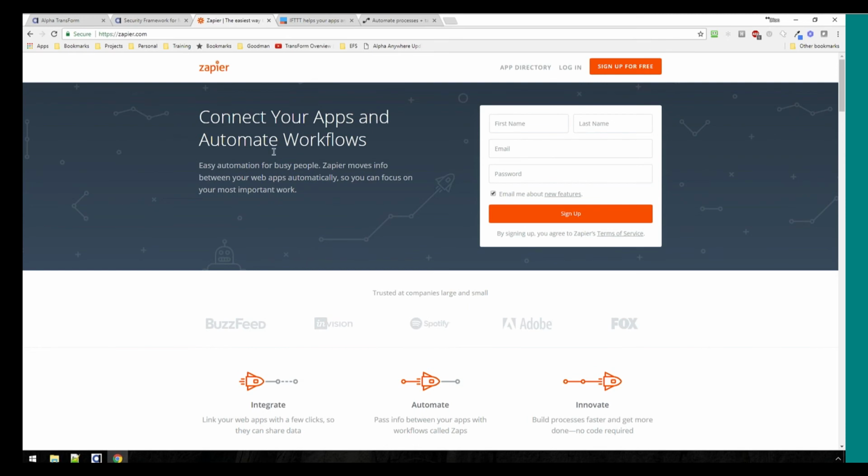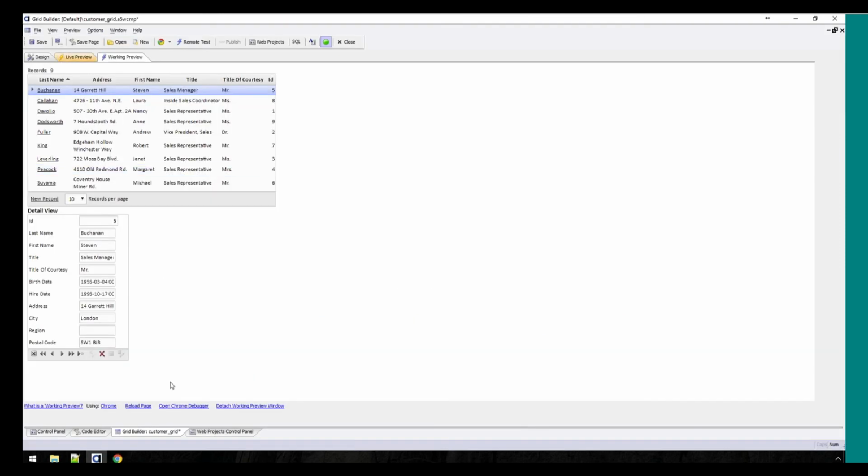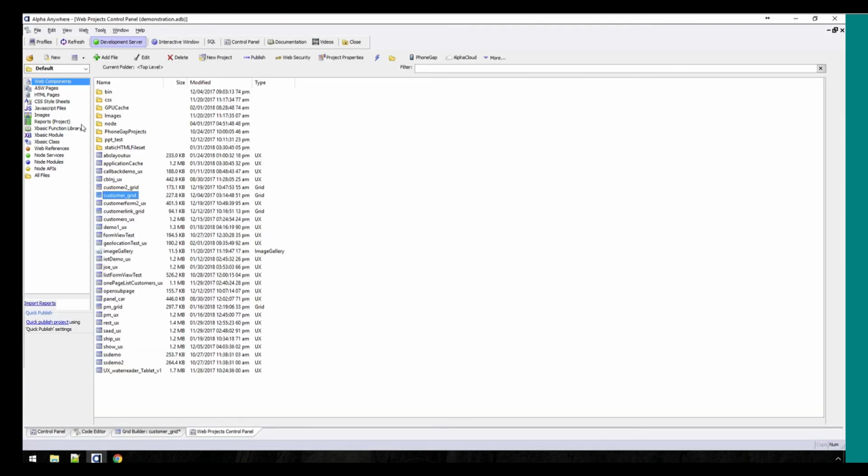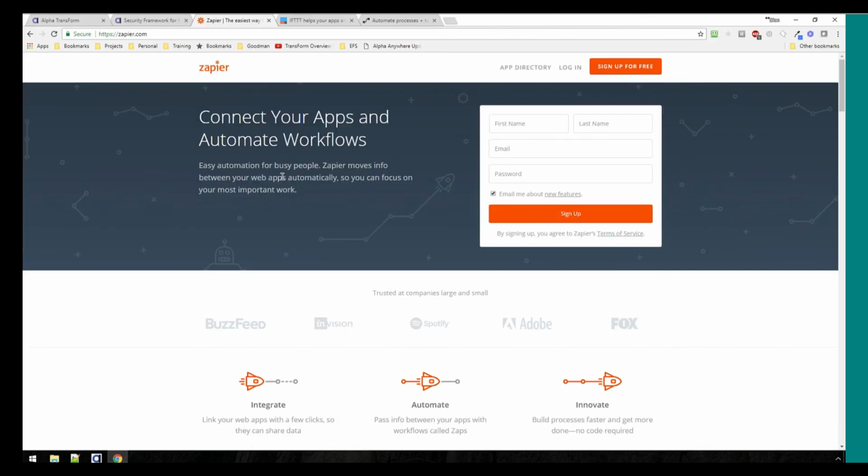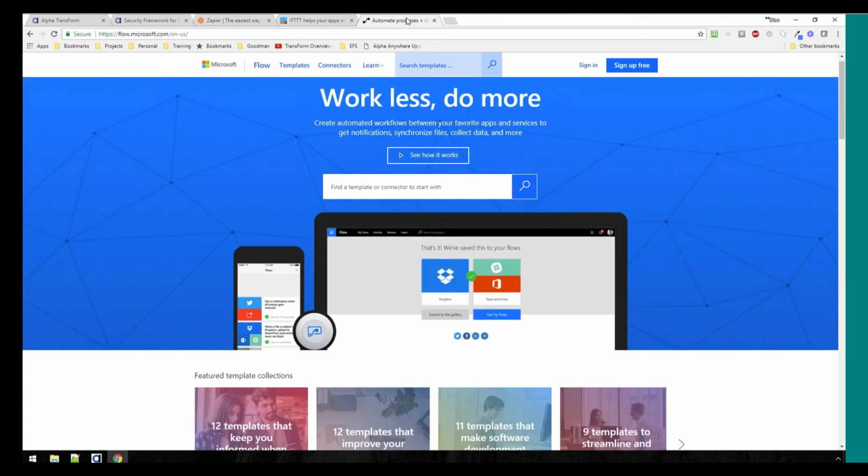Now, that said, that's for easy stuff. Like I want to take a form and then move the data into Google Sheets or send an email with that data. That's great, easy stuff. With Alpha's built-in integrations, you're going to actually be able to create, for instance, list controls that connect directly to it. However you want to use that data, you can, but you'll be able to produce more sophisticated back ends on top of Transform using Alpha Anywhere. But that doesn't limit you from using these third-party products to connect to Transform and handle it from those pieces there.